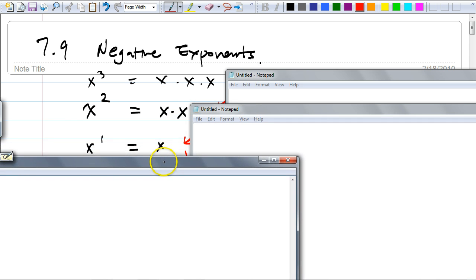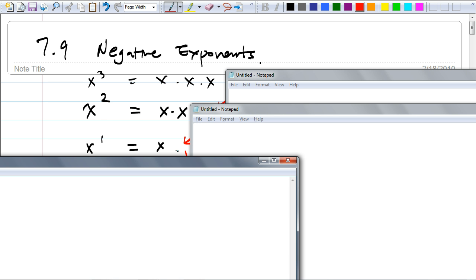Okay? Anybody see the pattern as to, as you decrease the exponent by 1, what is really going on as you go from x to the third, x to the second, x to the first? How about, one person see it? Okay, everybody discuss with the group, I'll give you the time. Go ahead.